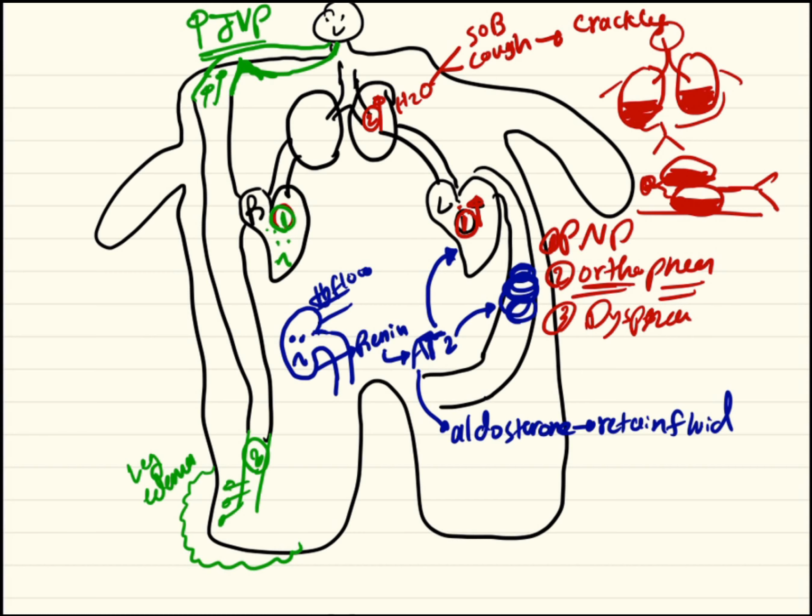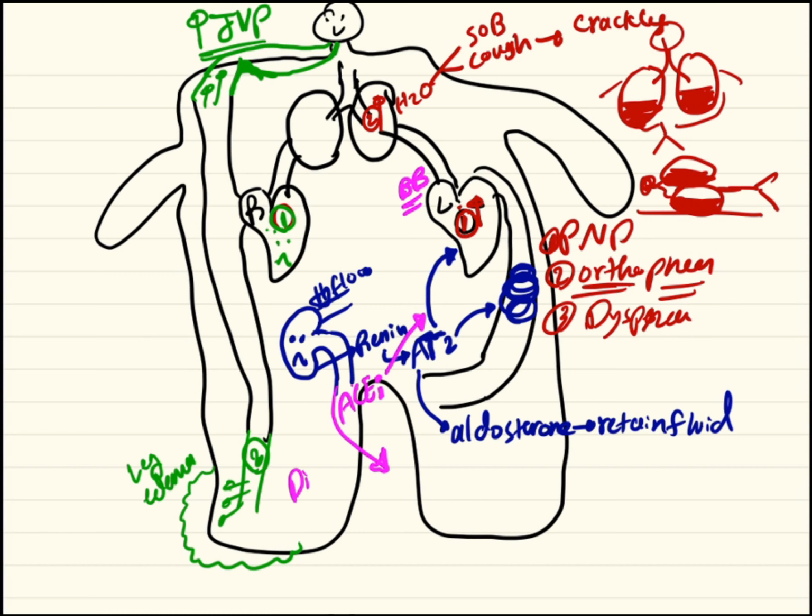So what we're gonna do is that simply we just add medication like ACE inhibitor, which means angiotensin converting enzyme inhibitor, that block this pathway. It's called ACE inhibitor. We can block that. Or we can use the beta blocker just to slow down the heart rate. Or we can go to the kidney tubules and making the kidney secrete more fluid to the system, make you urinate more, like we use the loop diuretics.